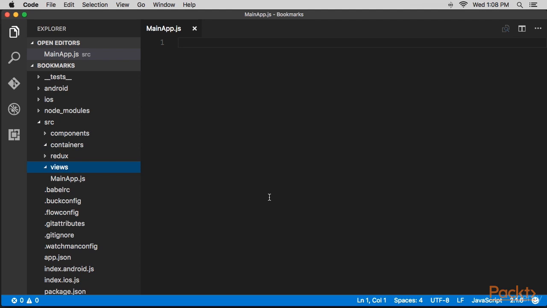In our application we'll have categories and bookmarks as two different modules internally. The last one is the Redux folder, which will contain all the business logic of our app. In here we shouldn't have any component or view.